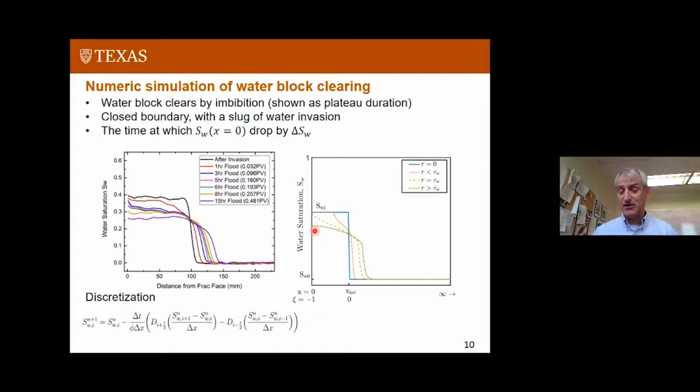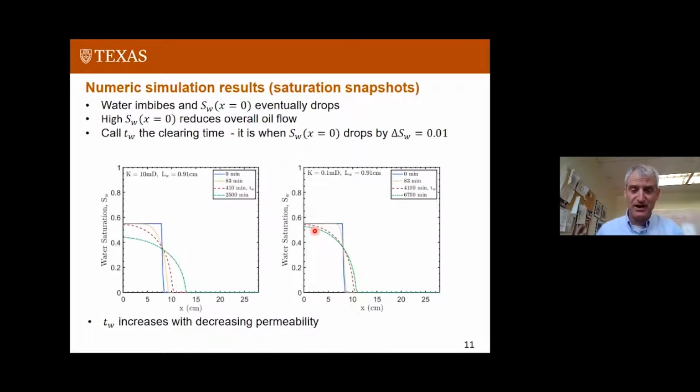And again, let me show you back to the experiment here. It kind of looks like the experiment. So it seems like a reasonable assumption. Let's check to see if the model matches the data. Okay, so we've got a bunch of different saturation snapshots. Again, here's for 10 millidarcies, and this is 4.1 millidarcies. And you can see you get different time scales for this to take place.